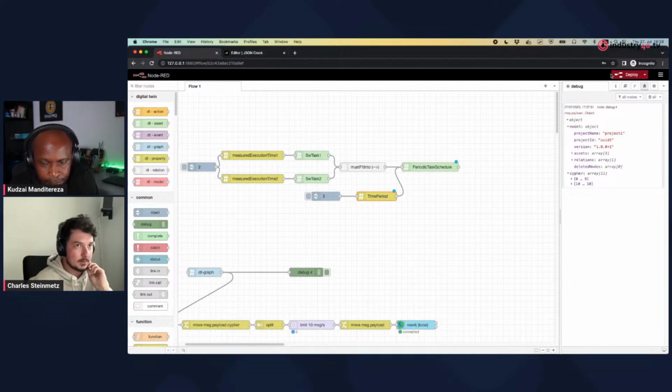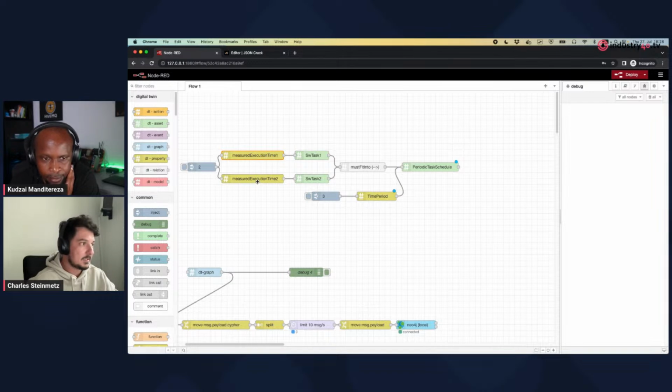These green parts are assets, and there are properties like the measured execution time and the time period. What this model says is that these two tasks must fit into this periodic task schedule. It's really simple, but only to show you our idea and which direction we are going.